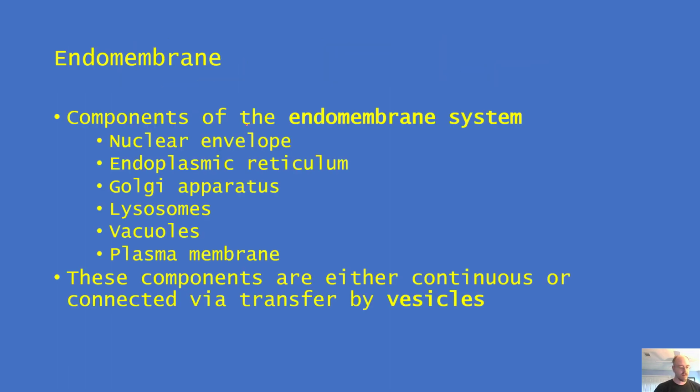All right, so what I'm going to do then is lecture about the endomembrane system. The endomembrane system is all of the membrane inside of the cell. Maybe not all of it, but all of the membrane inside of the cell that's connected to each other, either directly or through transfer or transport vesicles, the taxis inside of the cell that transport things. They're connected in some way.